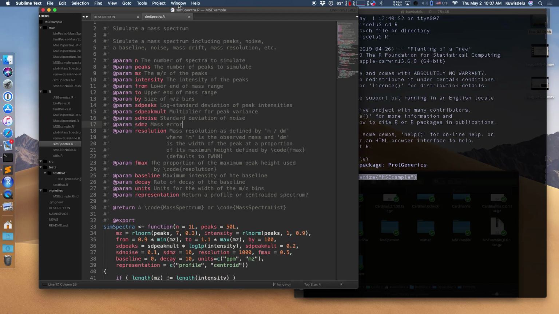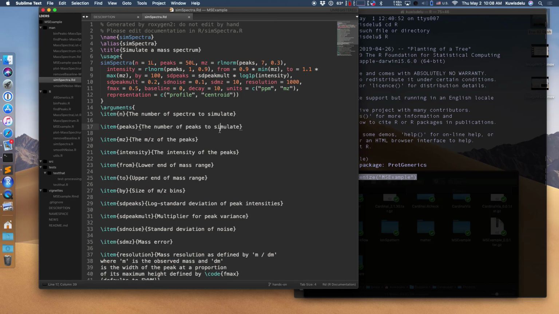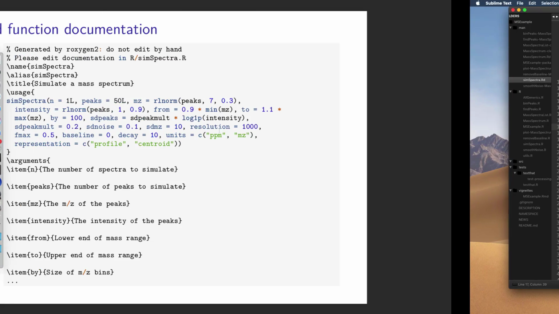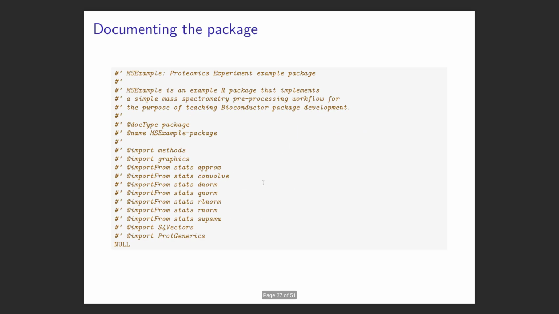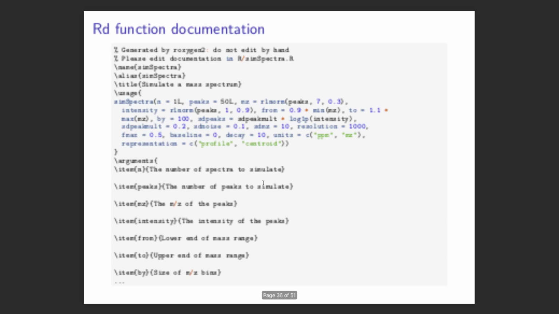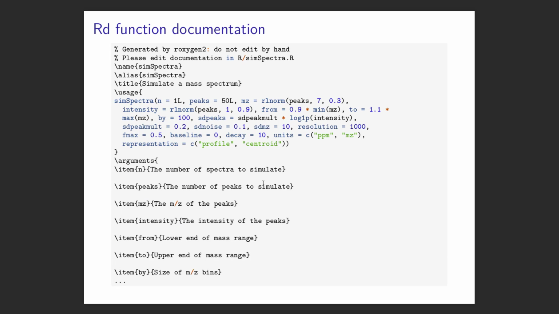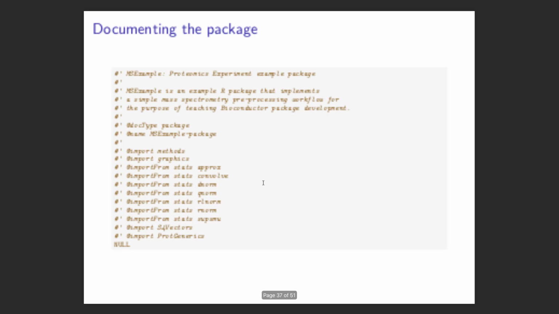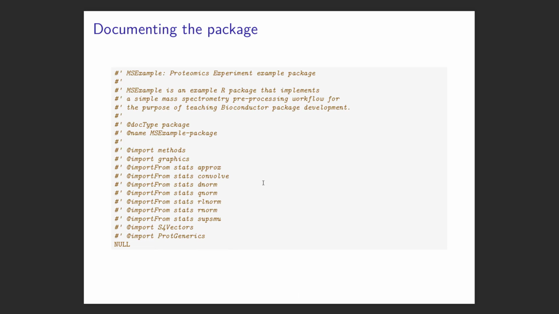If you don't like it, then you can just write this kind of stuff by hand. So documenting the package itself: sometimes you need to document things that aren't actually functions that you can document using Roxygen2. Roxygen2 expects these code comments to appear above whatever function or object they happen to be documenting. But say you want to write a general help page for your package.